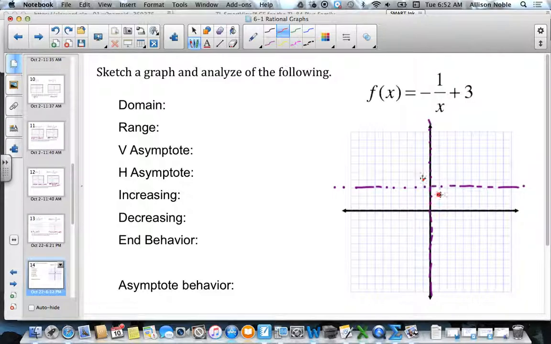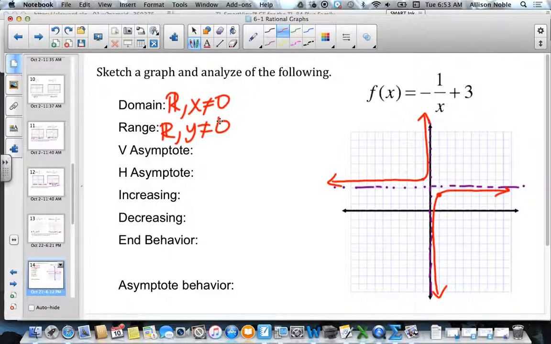So make sure you have that point noted or memorized for the parent function. And it shoots up like that and comes up and over like this. So I'm going to go quickly because I only have a couple minutes left before I need to shut this off. So domain is everything except for x equals 0, so all real numbers except x equals 0. Range is the same thing.